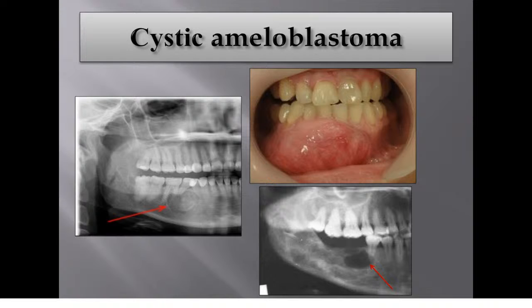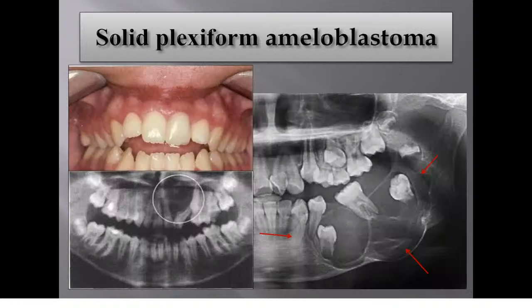Cystic ameloblastomas. This is a difficult diagnosis because many ameloblastomas have cystic components within them, and of course only histological examination can truly tell us what type of ameloblastoma this is. And as you can see, cystic ameloblastoma is smaller in size than the other two types. On the previous slide, you can see that solid plexiform ameloblastoma is a more aggressive ameloblastoma. In this particular case, you can see that the ameloblastoma arises inside the mandible, and it's quite difficult to remove it without any resection of the mandible. And of course, in future we have to make some obturators for the patient to have normal chewing function.